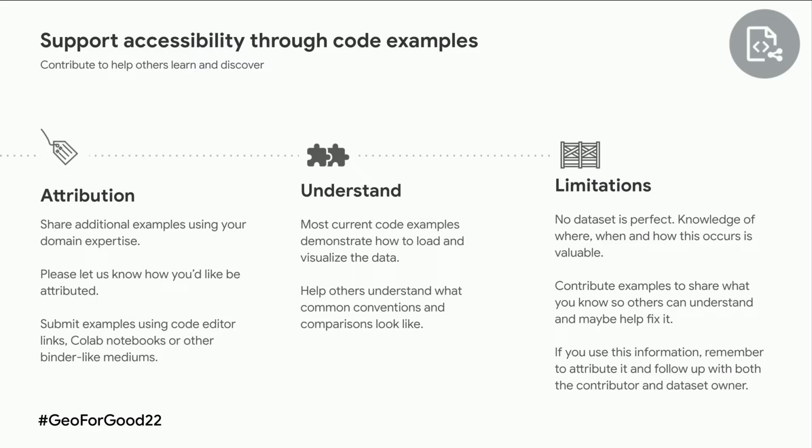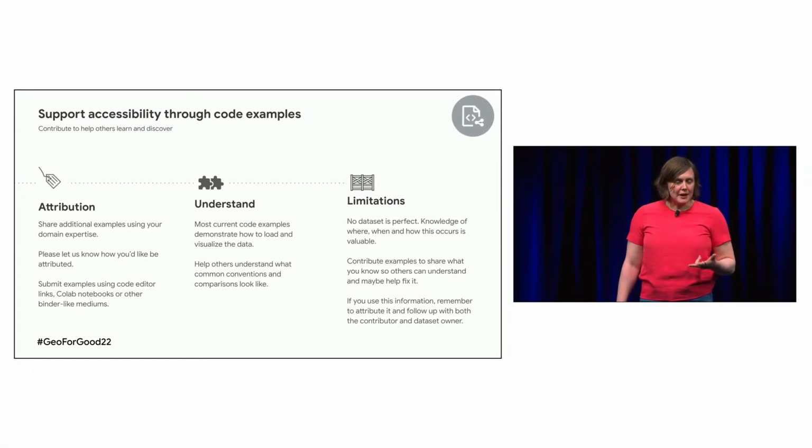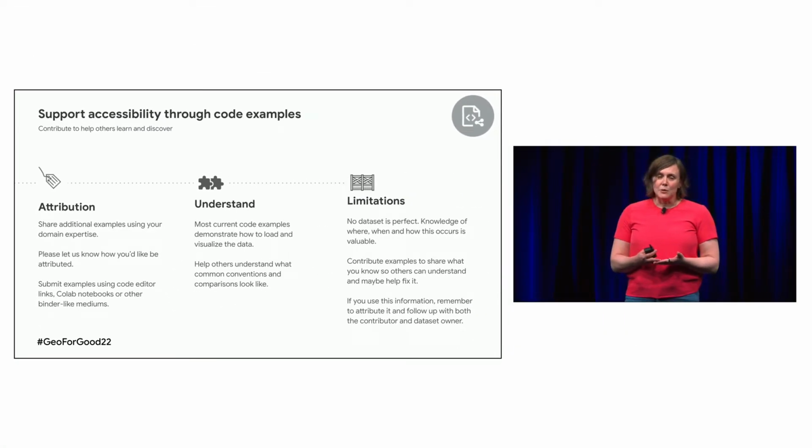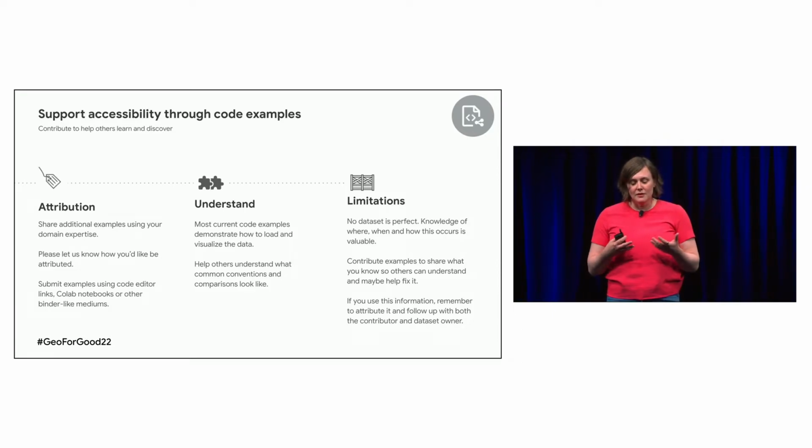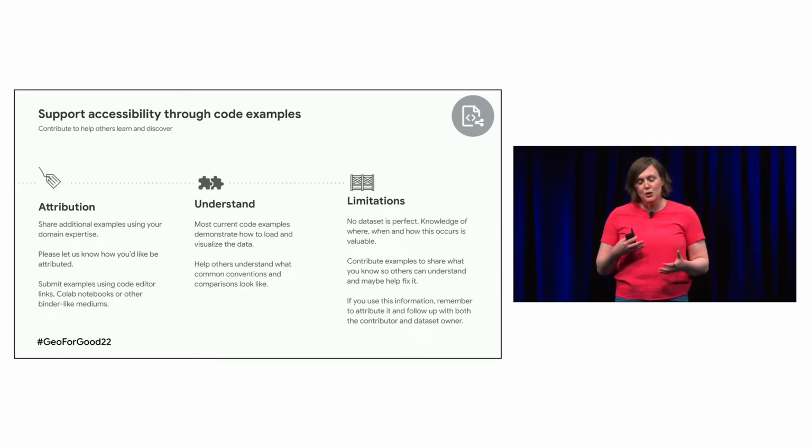Like Sam mentioned, we have a new form. We want to be attributing it to you. You can submit examples using the code editor, links, Colab notebooks, or other binder-like mediums. We really want to promote code examples that help new users or even experienced users better understand the data in the catalog. That's really helpful for people working across disciplines to understand what common conventions look like and comparisons.